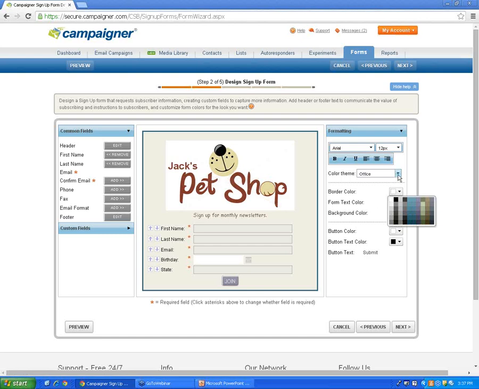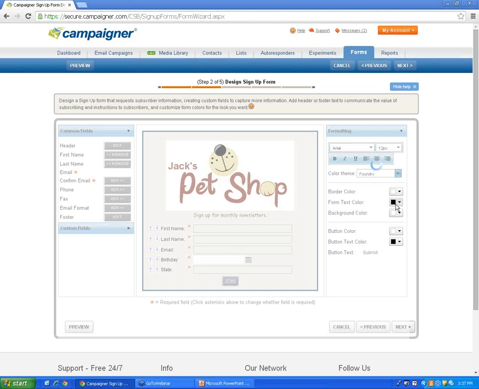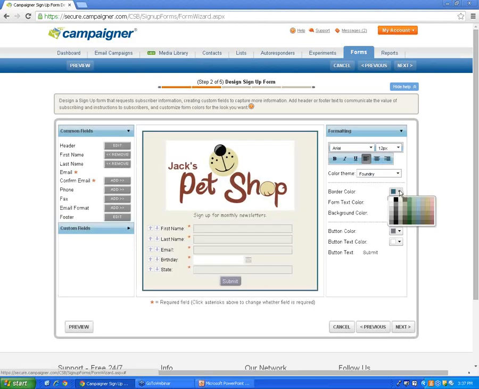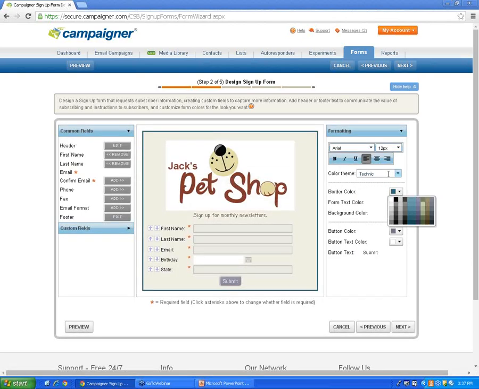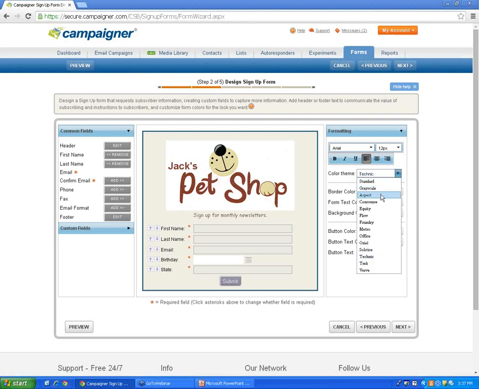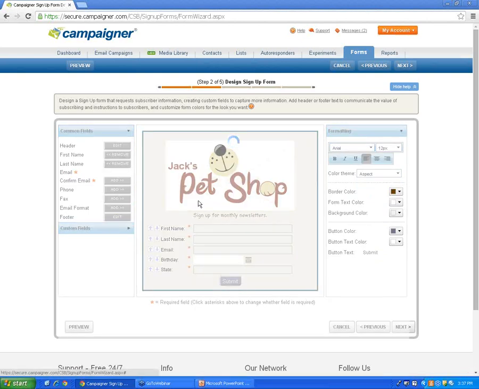To change those, you need to go to the theme. So these are all the different themes that we offer, and if you just click on any one of them, as you can see, it changes it. So you're able to select from a lot of different colors. Fortunately, you can't put in a hex code for these yet, but we're hoping in the future that you'll be able to. So just play around with it to figure out what kind of colors you want to pop in. So for today, I'm going to go ahead and put my border color brown to match the copy here.